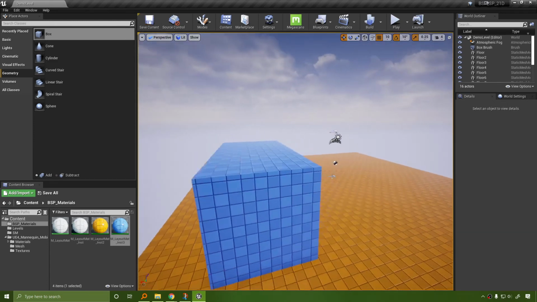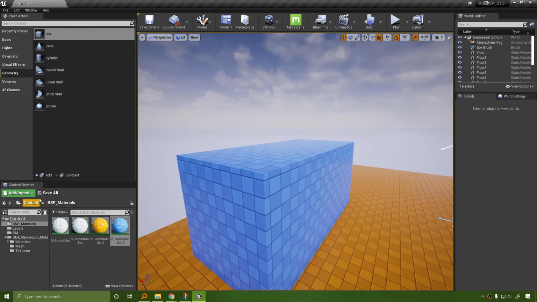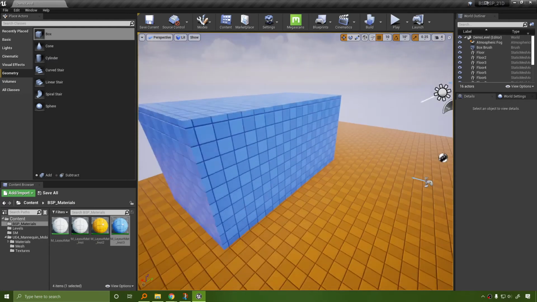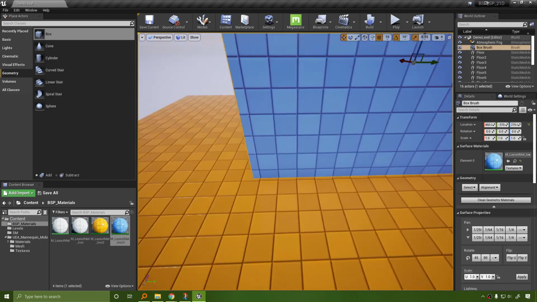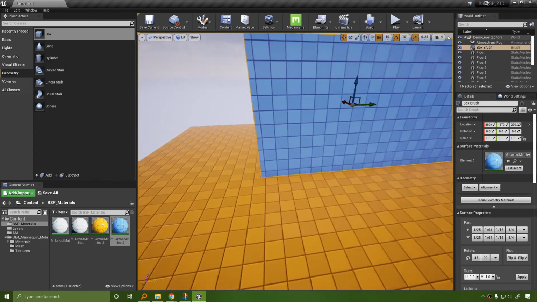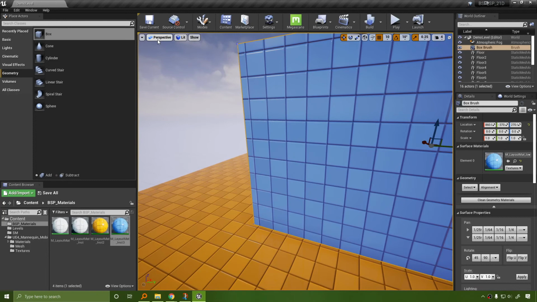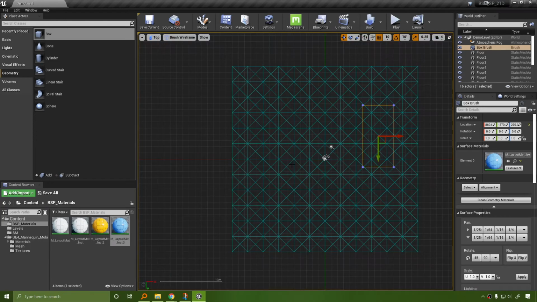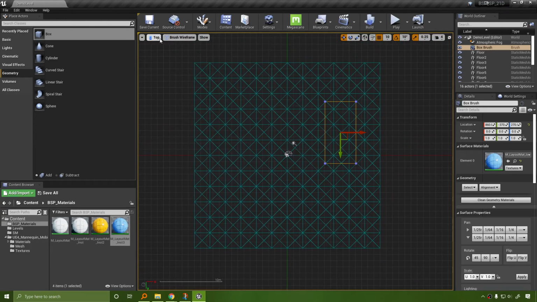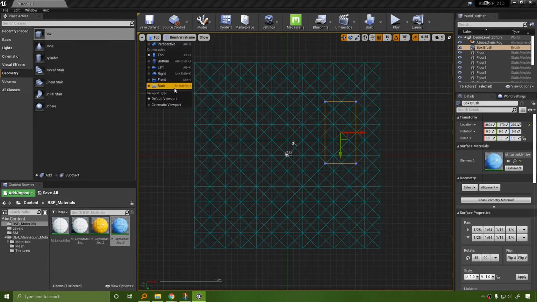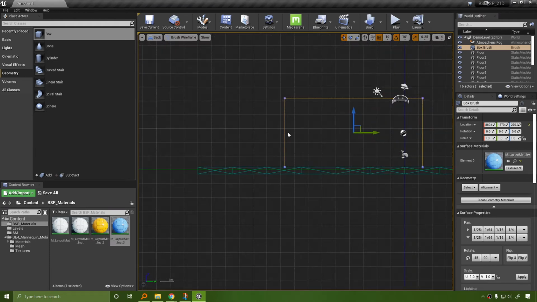Cool. Alright, save current only saves the current level. Save all saves everything that's saved down here. Save all does not save a level if the level is not currently saved. Okay, so I also need to set up my, let's do Alt-J. Let's do back. I always forget that one.